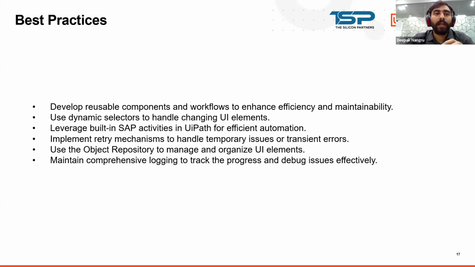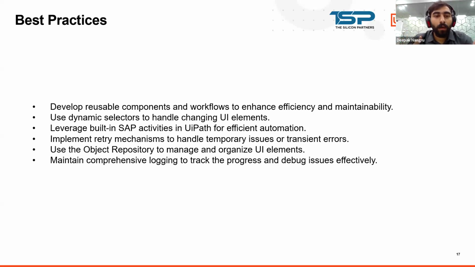And also, let's say in future that particular selector has changed. We don't have to go to the code and make changes in all those 10 activities. We'll just make the change in the object repository. We'll select that particular button and edit the selector. When we save it, all those 10 activities will have the fixed selector. We don't have to go to each one to fix that. So it's a great feature of object repository working with UI automation.